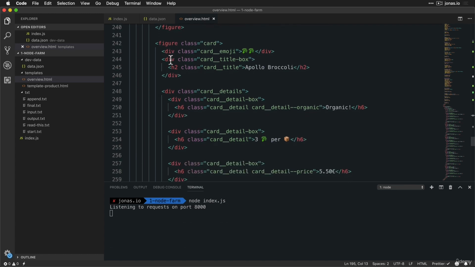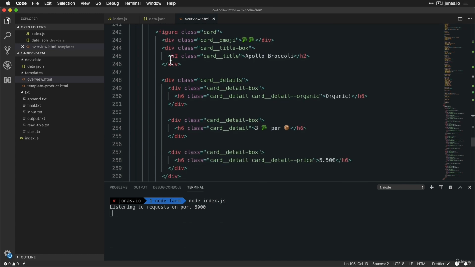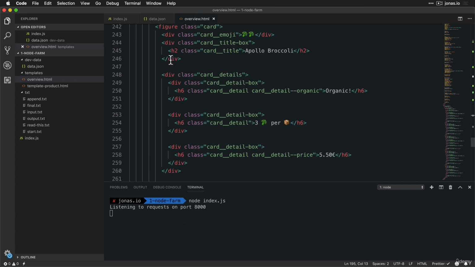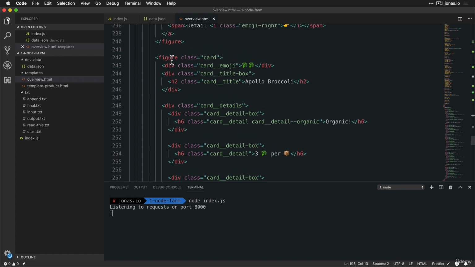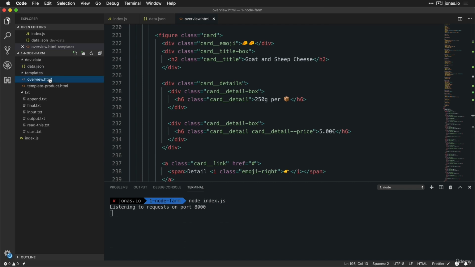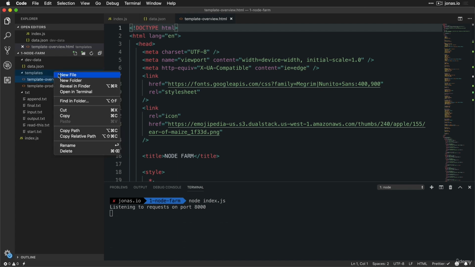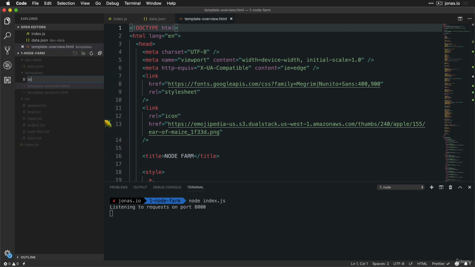Well, we will actually create just another template where there's only one card in there. And we will then include one of these templates for each of the cards that we want. So each of the products in the JSON file. All right, makes sense? So let's call this here the template overview. And I'm going to go ahead and create the template card.